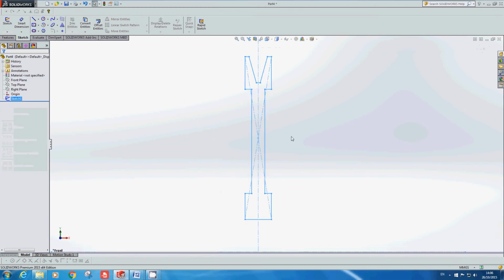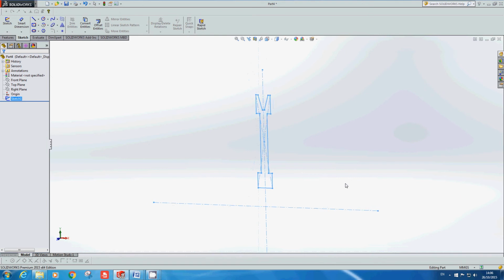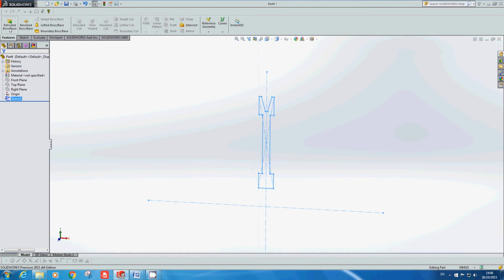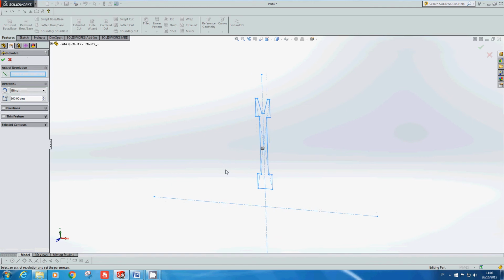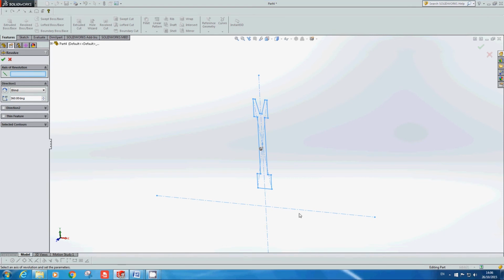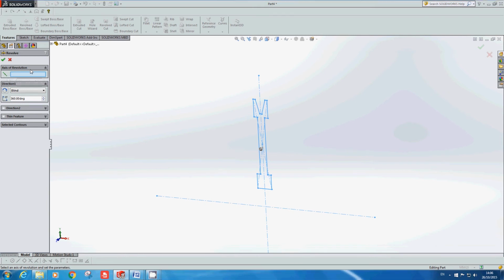Yeah, exit sketch. Now this will probably come up automatically, but let's see. Lovely, it didn't. Sometimes it will know automatically that this closed sketch is what I want to revolve around the origin, but it didn't in this case, which is good for us. So you'll see here that this is highlighted. This is the axis of revolution.